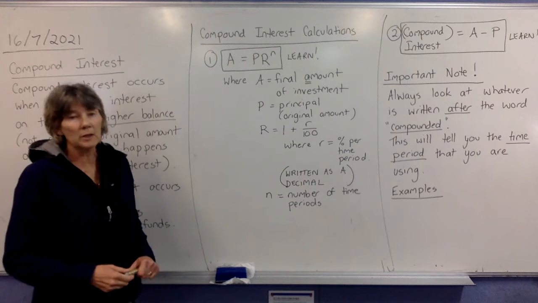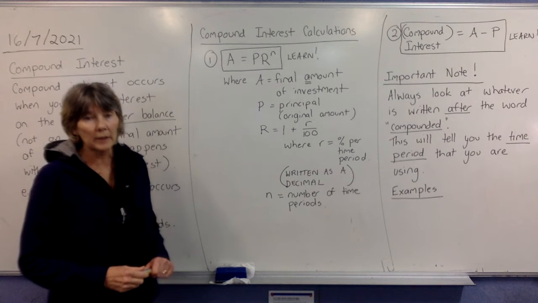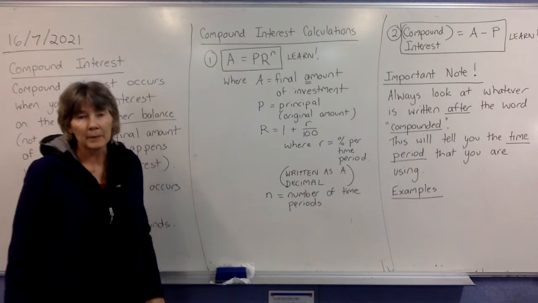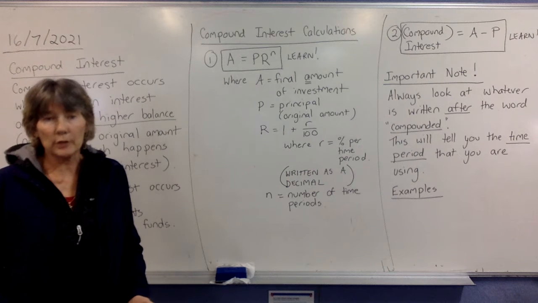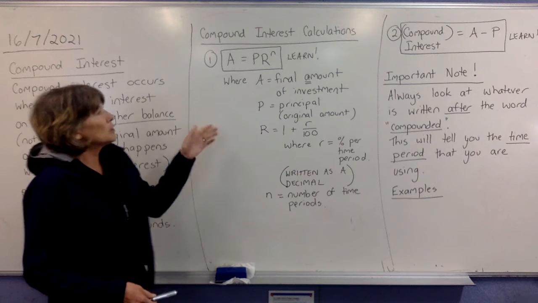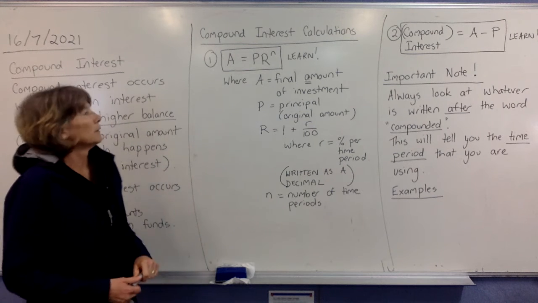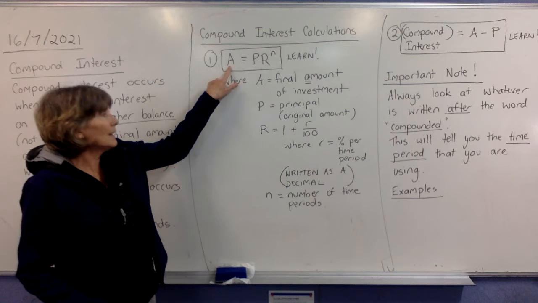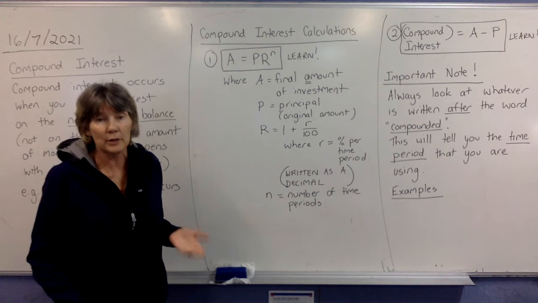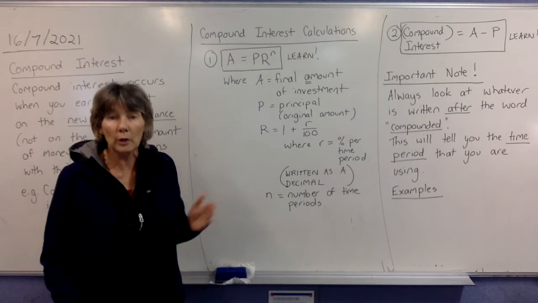The way this works, with compound interest calculations, you've got to practice these formulas or you're going to get yourself confused. The first formula we're learning is A equals P R to the power of N. Not all the books will teach it that way. Your textbook teaches it a little bit differently, so don't look at the textbook. I'm teaching you the way that the Year 11s learn it, so it won't be so much of a shock when you see it in Year 11. In this formula, the A stands for amount, the final amount of your investment. It's the amount that your investment has grown to. It's not calculating interest. It's calculating what your amount grows to.